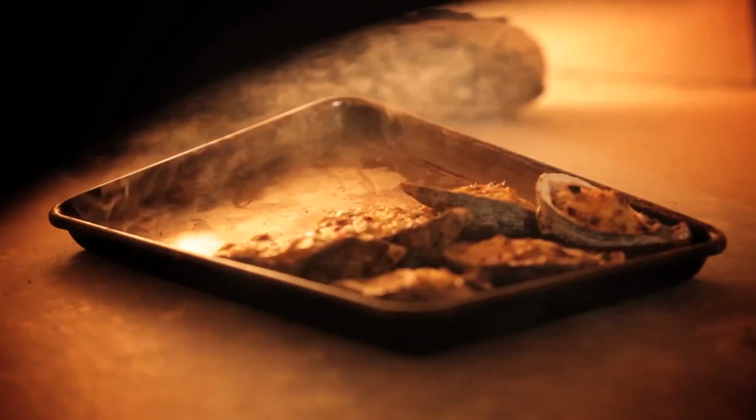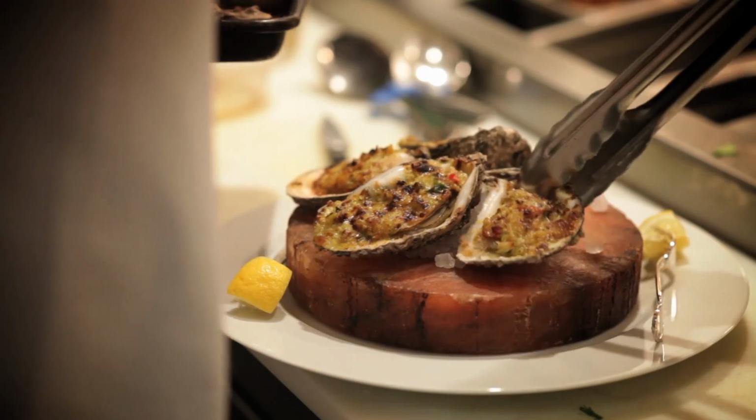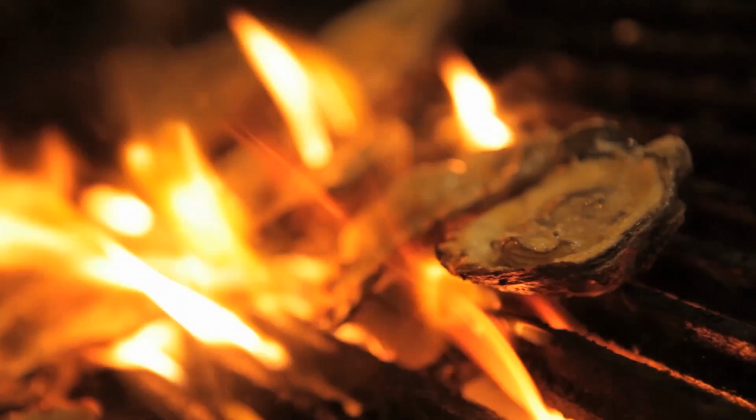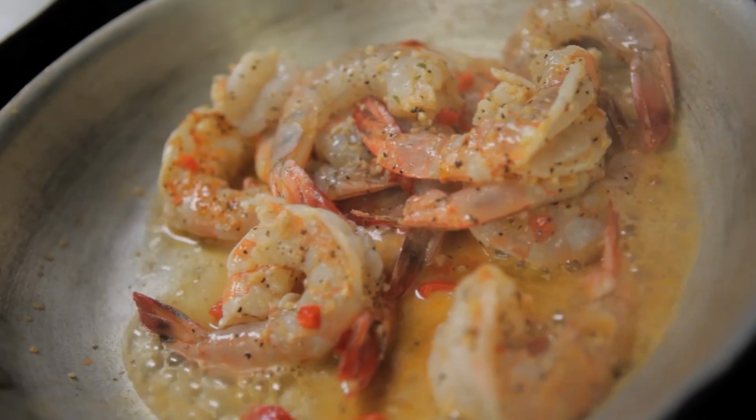Truly. If you look at these beautiful oysters, I mean, we put a lot of wonderful things on it, but you know what? There's nothing better than that oyster right there with a little dash of hot sauce and a fork right out of the shell. Take a little piece of a lemon or something, squeeze right on top of it like that. That's all you need to make this a masterpiece, nothing else. The simpler the cooking technique used on seafood, the better ultimately the dish is going to be.